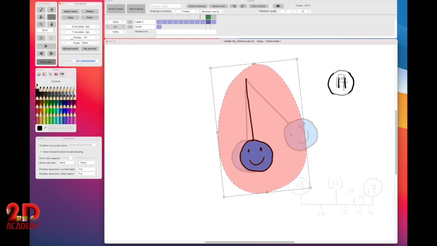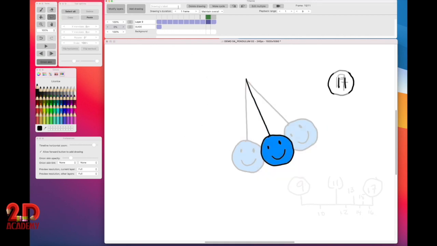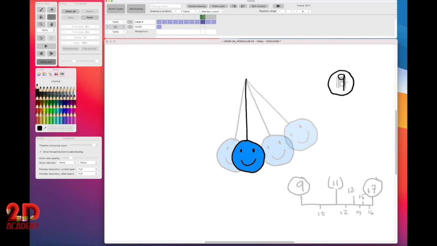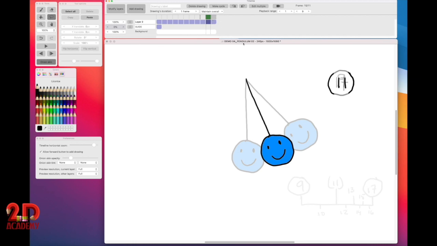Okay, so there we go. So I'm going to go halfway. There's 11. Happy with that. So we've got 9, 11, 17. So now we've got to 11. You can see on this onion skinning, 11 is here, 17 is here, halfway is going to be 13.